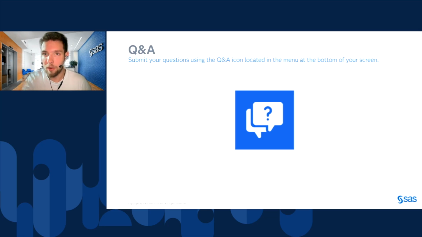All right, now on to our first question here. Is there a specific version of EG that is required to run across 9.4, Viya, and Workbench? And are there limitations to using each of these with EG, assuming there was a use case that required this? For instance, could you have a flow running across all of these in the same EG session?